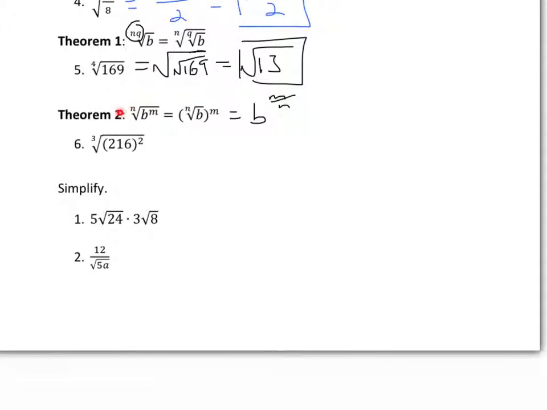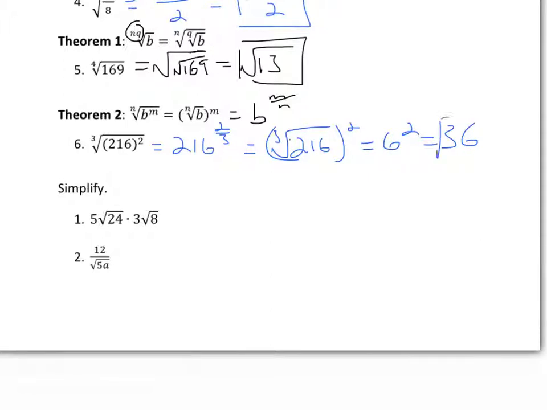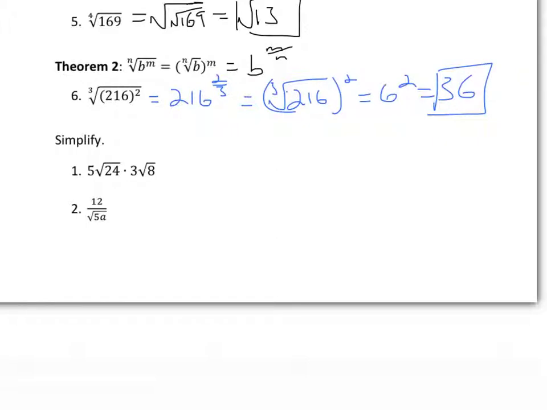All right, so for the cube root of 216 squared, the way you type it in your calculator, if you just want to do it that way, is 216 to the 2/3 power. Now, if you don't have a calculator, you can still solve this pretty easily. Let's rewrite it as the cube root of 216, and then square that. So we get a smaller number that we'll know. Now, the cube root of 216, you may or may not know it. It's 6. So 6 squared is 36. That's the final answer.